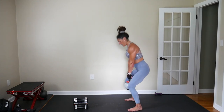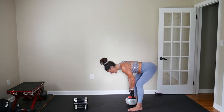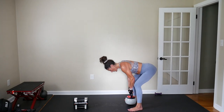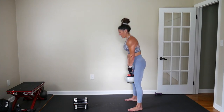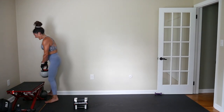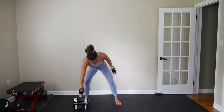Two, three, four. Reverse it. One, two, three, four. You're done with that kettlebell. Put it away for the day. Feels good. Clean and press to a windmill.